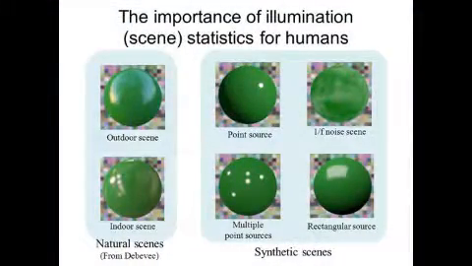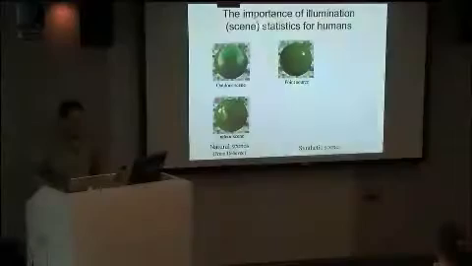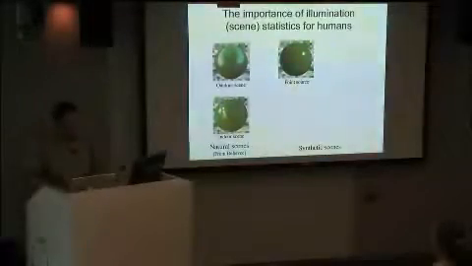And we have other examples of this. Here we've taken some data from natural scenes. Paul Debevec went around and measured the light coming in from all directions in an outdoor scene and in an indoor scene. And we rendered these artificially under those conditions, and then placed them against this random background, which has nothing to do with the illumination. They look pretty good. You can see this shiny green sphere. Here's a point source. Well, you could believe it, but it's not so good. Multiple point sources also don't look good.